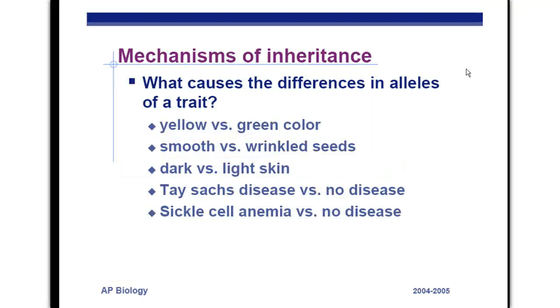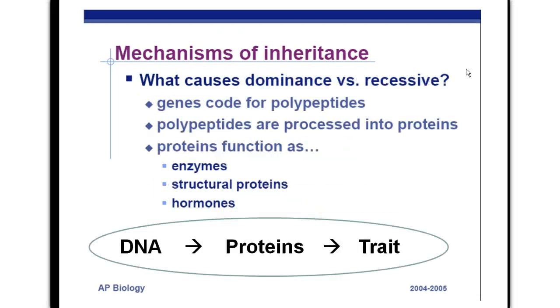All right, so mechanisms of inheritance. Let's skip this for now. We have mechanisms. Okay, so the basic idea here is that DNA is coding for these proteins that give us our trait, and these proteins will actually make the trait. They're kind of like the cellular machinery, and then the trait is made. So you mess with the DNA, you mess with the trait, and that's kind of what we're going to be talking about after second quarter.